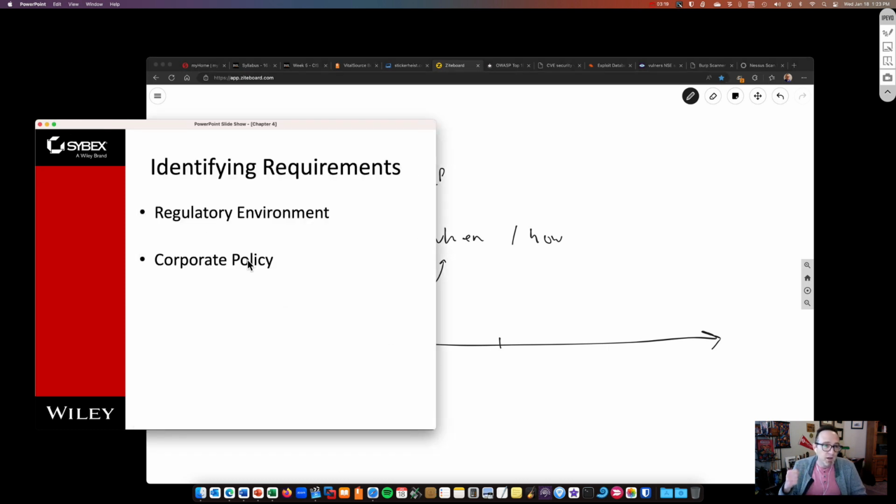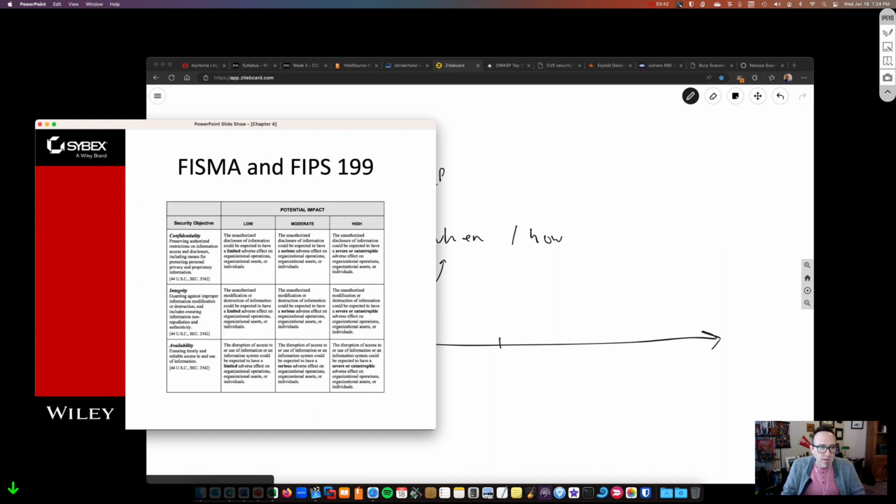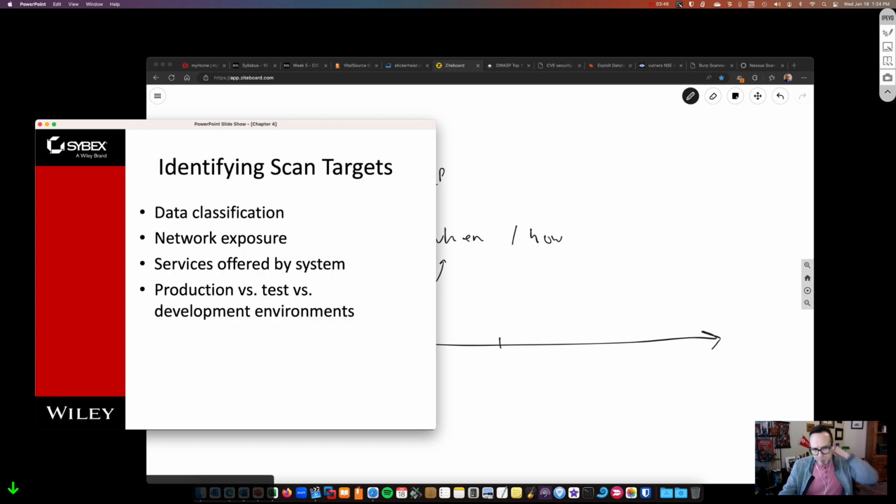Beyond that, of course, there could be regulatory environments or regulatory things in place. This is a regulatory scan. This, of course, will be called out in your scope. An example of that would be a PCI scan, things like that. Some scanning utilities, like Nessus, for example, actually have pre-built scanners that will scan for Sarbanes-Oxley or PCI. These different FIPS-based scanning, things like that. So that's really important that you don't just jump in and start blasting everything you have.